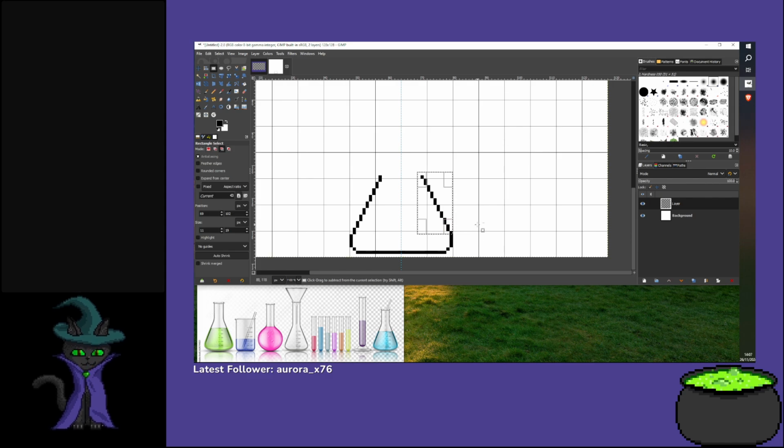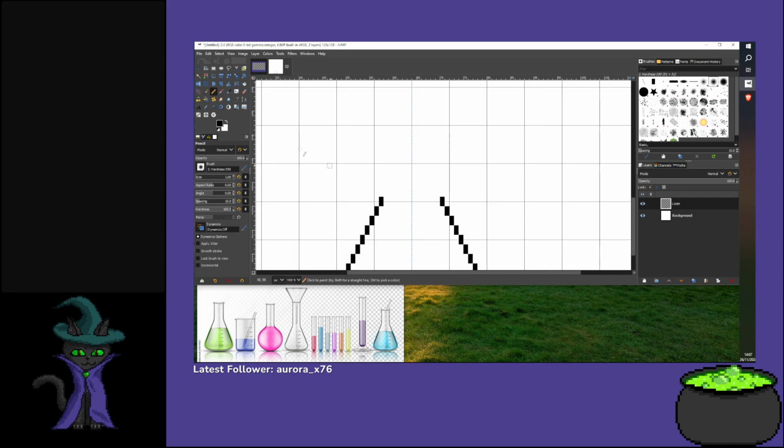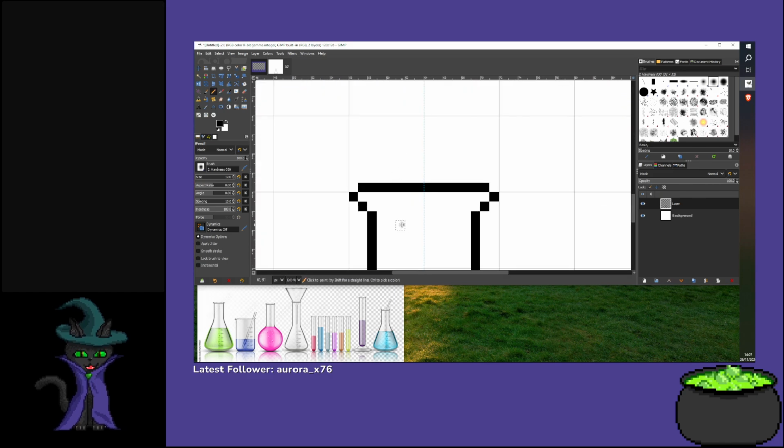Let's go ahead and cut paste. Let me just move you down 1 to fix that. Good. Up to about here, and then we can do the lid.